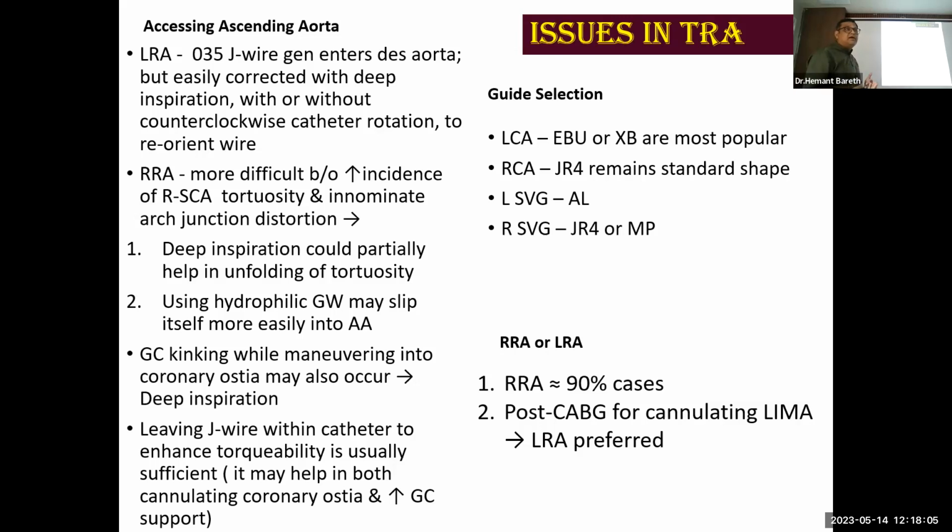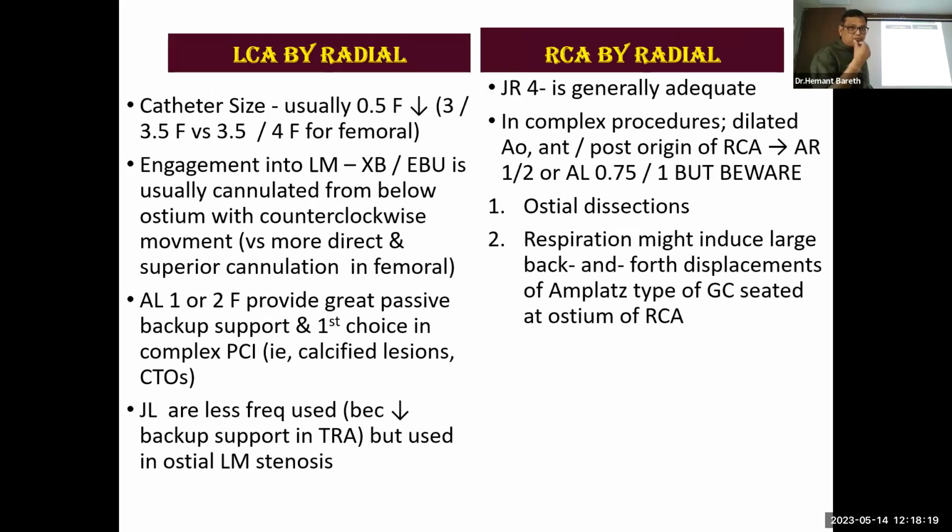As for whether to use right radial or left radial, mostly people use right radial because they are comfortable doing it from the right side. But for cannulating the LIMA, of course, it is much easier with a left radial approach. The one difference is that for radial, you use a catheter 0.5 size less. So if you are using JL4 or JR4, for radial you will use JR 3.5. The other thing is the orientation, because the radial angle theta is much less, so support and hooking are a bit more difficult compared to femoral.